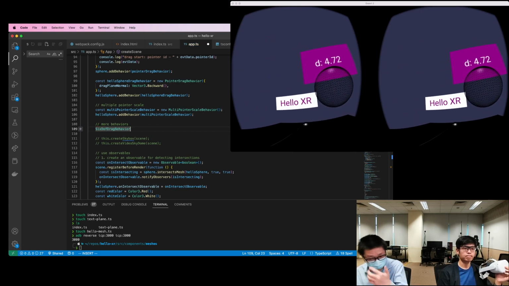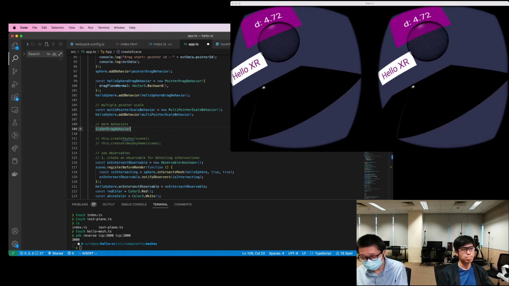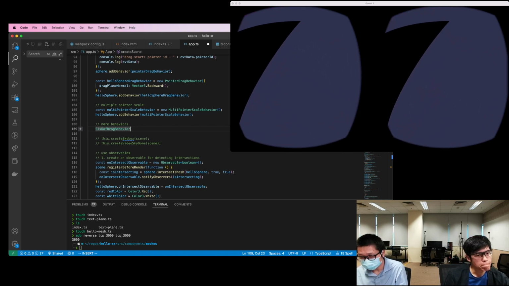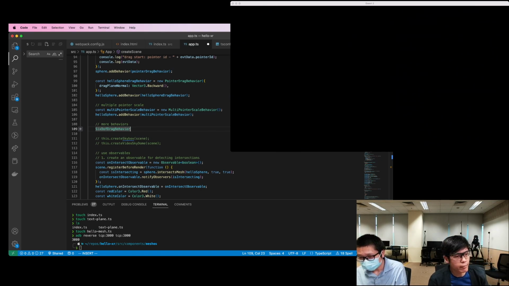So instead of just dragging, you can rotate and translate in any direction. But we can achieve this using the controller or hand drag feature I will show next.